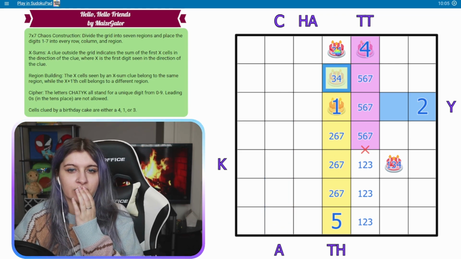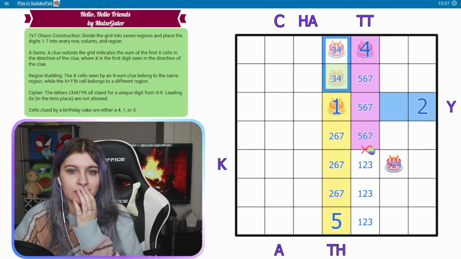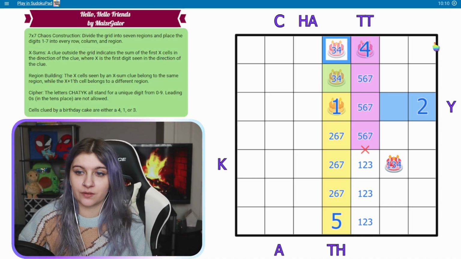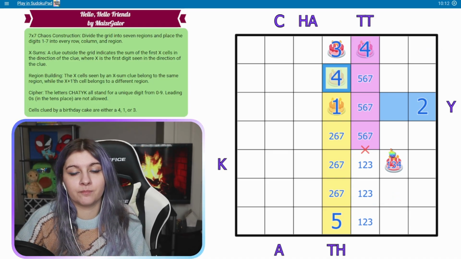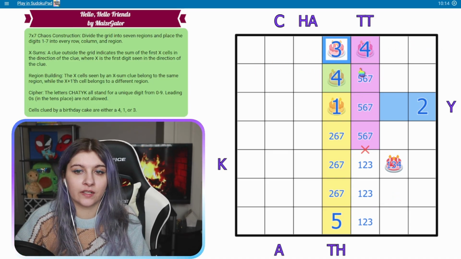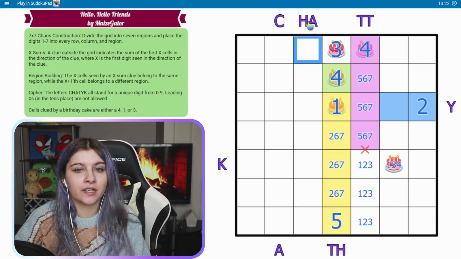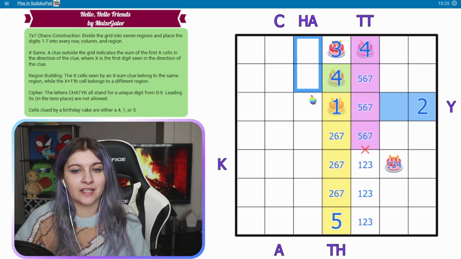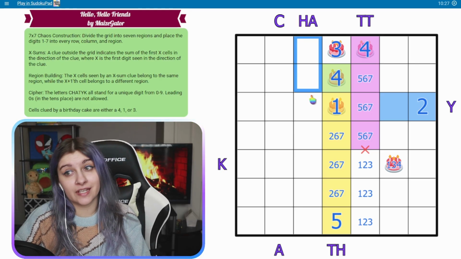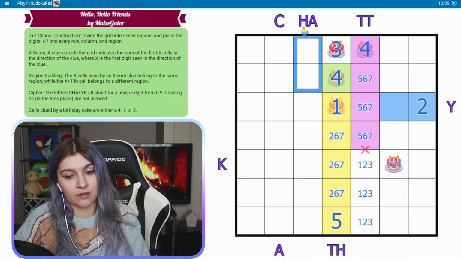Knowing 1, 3, 4 is really good. What else can I do with this? Oh, this is a 4, so this is a 3. There's that. There's that. But I don't have a total on here, or I don't have an X sum anywhere here. This can't be a 3 or a 4. I don't want it to be 1 because it needs to be a 2-digit number. If it was a 2, 2 plus any of the digits that I have available, 1 through 7, will get me to a 2-digit number.